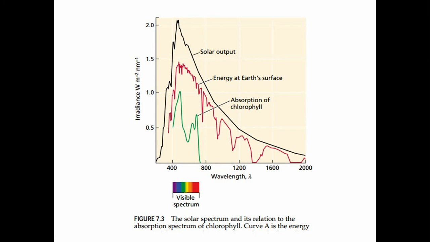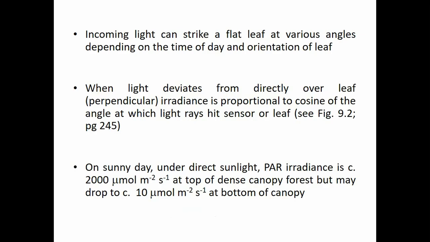Any wavelength lower than 400 and above 800 is going to damage the photosystems. It's going to damage the proteins. It's going to damage specifically that D1 protein in photosystem 2, and it's going to cause photoinhibition. We'll get to that. But what you need to recognize from the slide is that the sun is producing a lot of energy. Not all that energy gets absorbed for photosynthesis. A lot of it gets reflected, and we will see later.